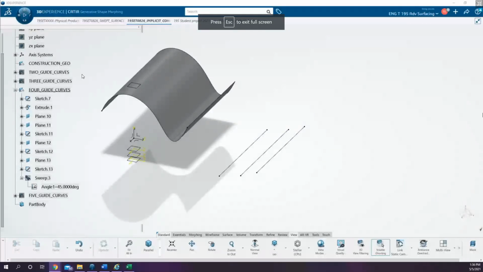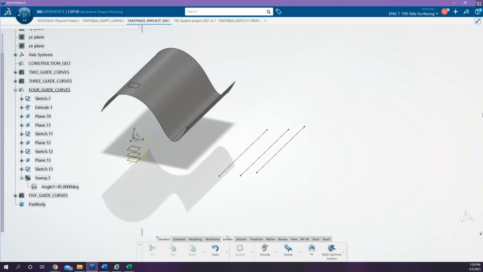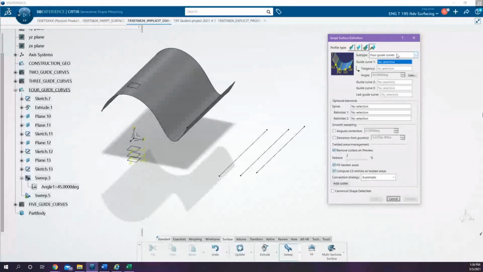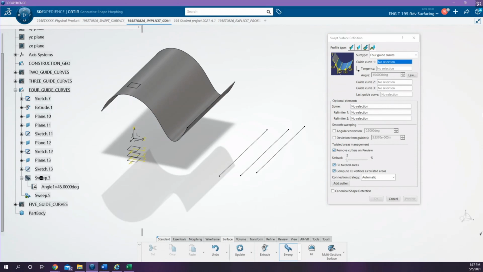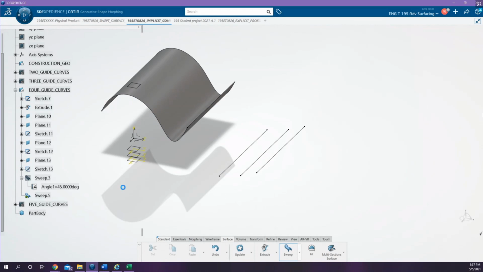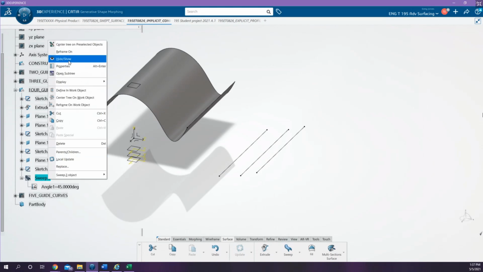Okay, so I had the 4 guide curves. First thing I did is actually I made a spline, and then I extruded a piece so I could actually go off of it. And then over the surface, in here. So on the 4 guide curve, it says 1, 2, 3, 4. So what I did is I started from here, and I ended up going. Oh, actually, I will unhide it so it doesn't mess it up too much more. I'll show everybody.